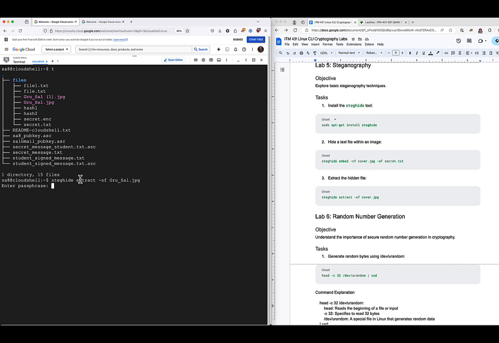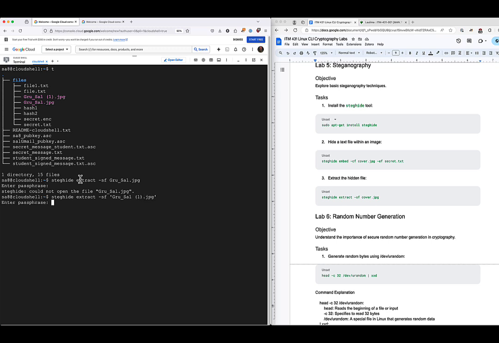So I probably used the tricky passphrase of like ITM431 and could not open the file. Okay, got it. So let's do grusal, and then we'll go space 1. And because it's a file name with a space in there, you want to put it in quotes.